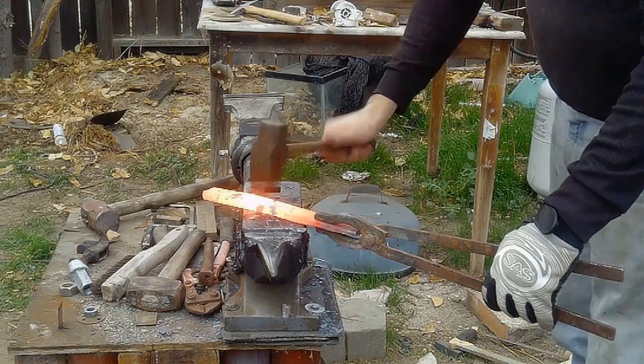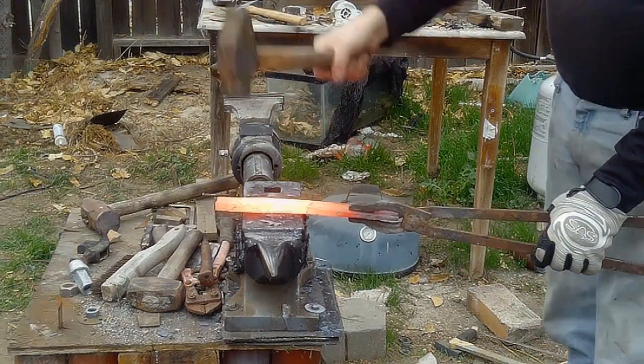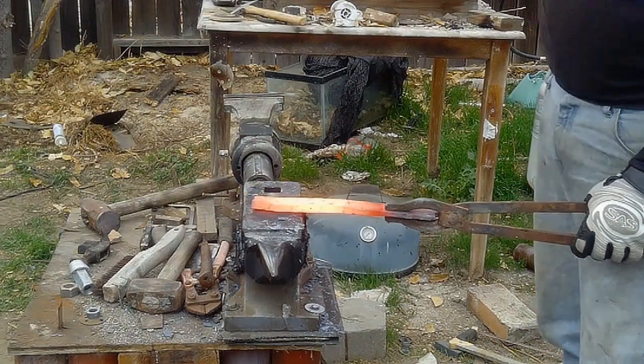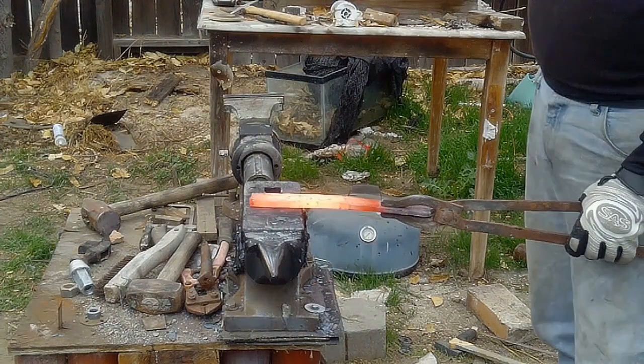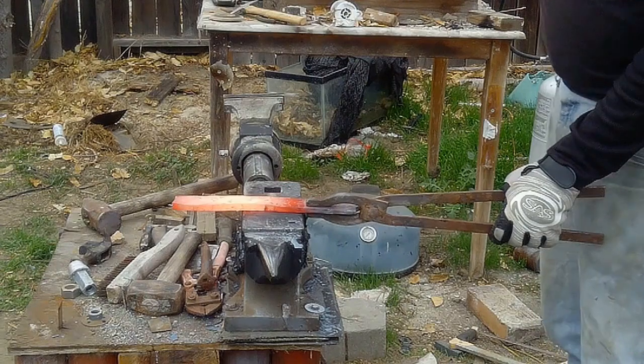And that comes down to knowing what you're working with and how to quench it. Different steels need different ways to be quenched. And if you don't know, you're going to have to cut off sample pieces and test them. And I did a lot of testing.